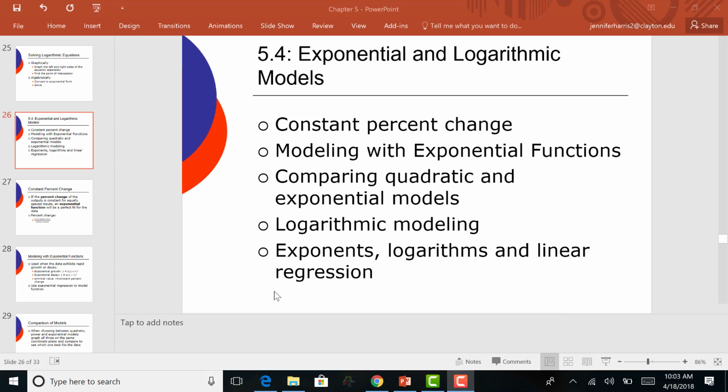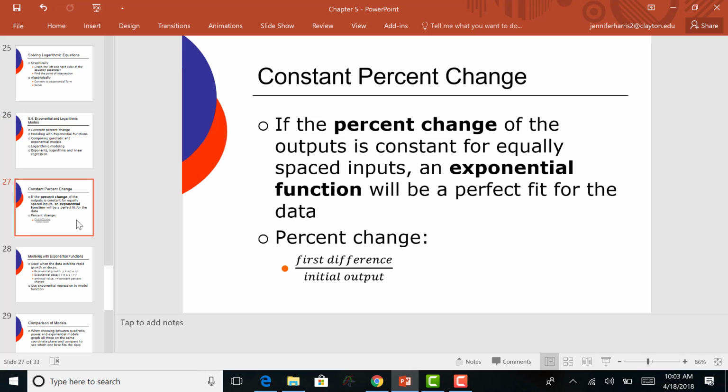So here is the first slide. It's called the constant percent of change. Now, do you remember when we did first differences a long time ago? So it's similar to that, and here's an example of when we say it's similar to that. So I'm going to create an XY table on the board, a horizontal one. So for example, it's going to ask you again, does the table or the information that you see in the chart model the data exactly, approximately, or not at all?